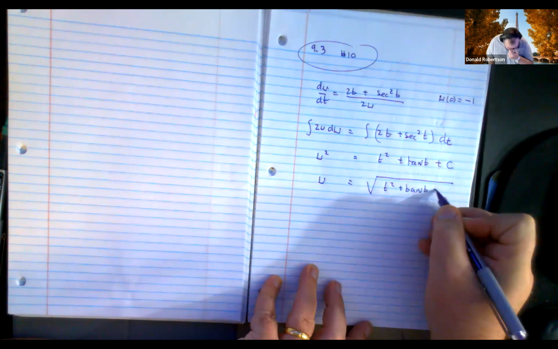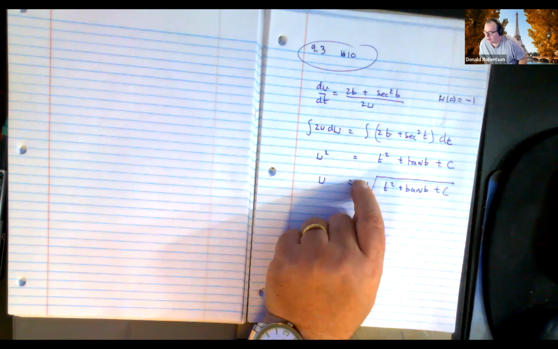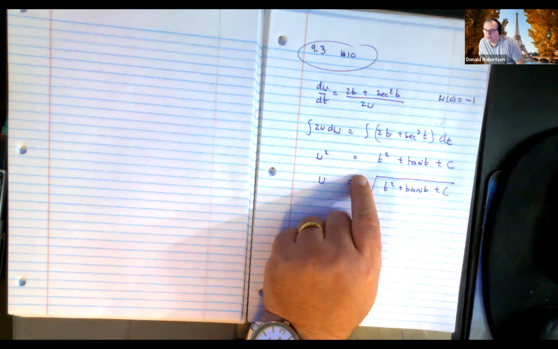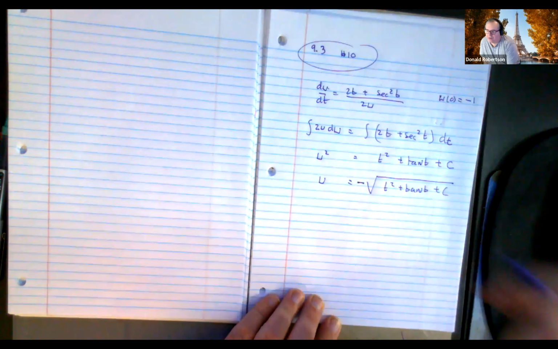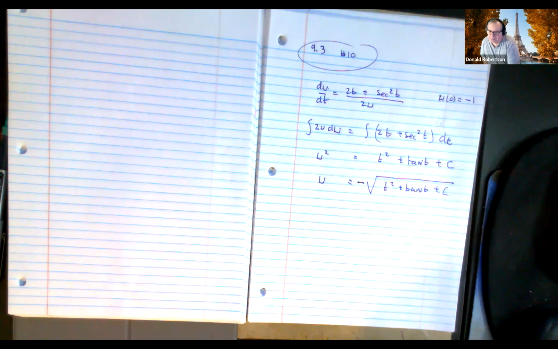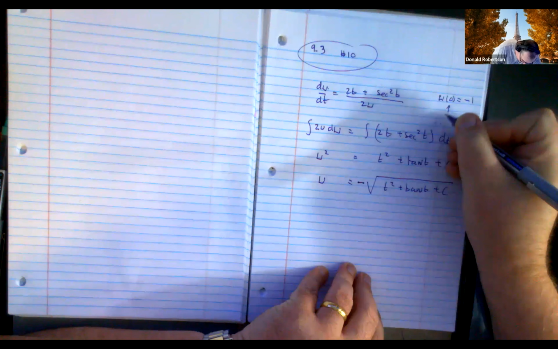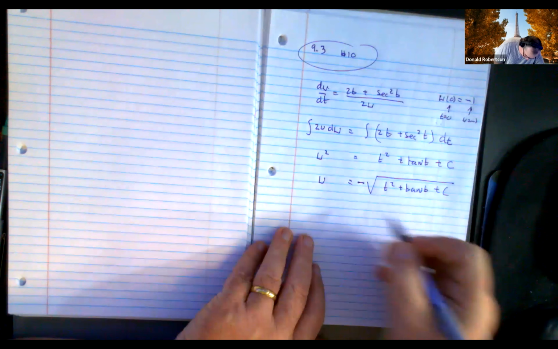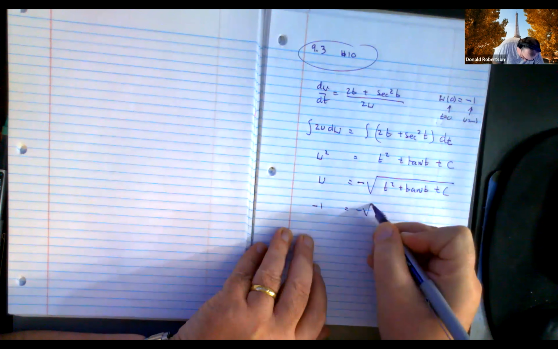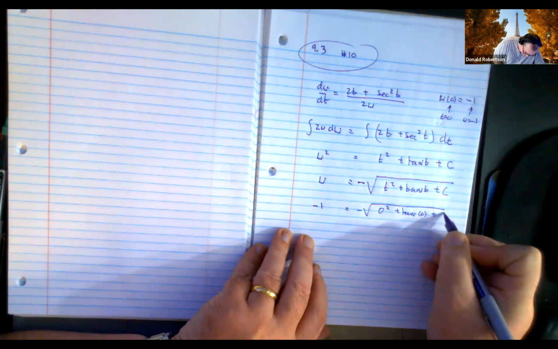When you take the square root of both sides, there is a choice. It's either plus or minus. Normally I choose plus because I'm assuming that's what's happened. But can you see in this case, the answer is -1. So what that's telling me is that it's the negative square root I'm going to be using, not the positive one. So when t equals 0, u equals -1. So I can put -1 here, and I make t 0. And what that will eventually do is allow me to get c.